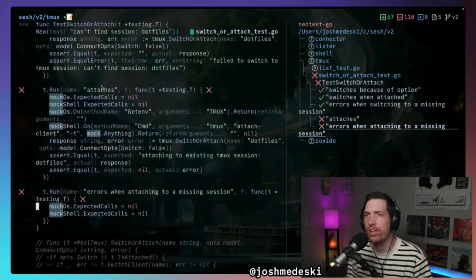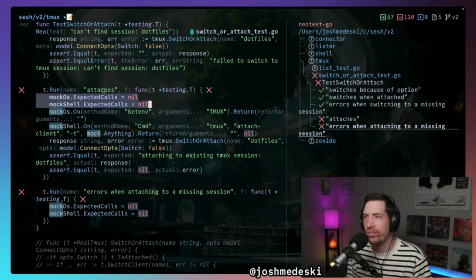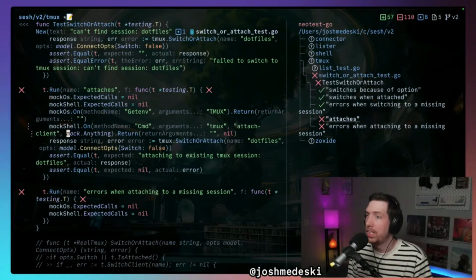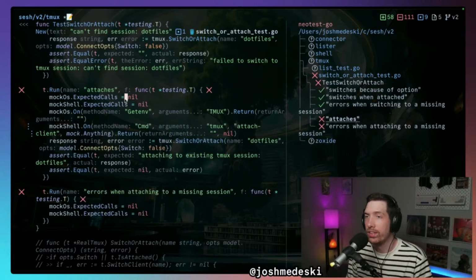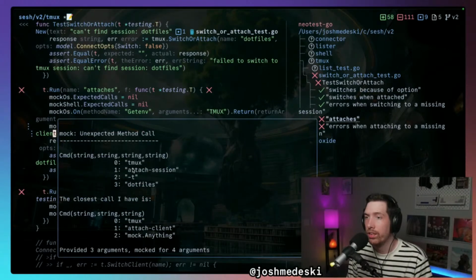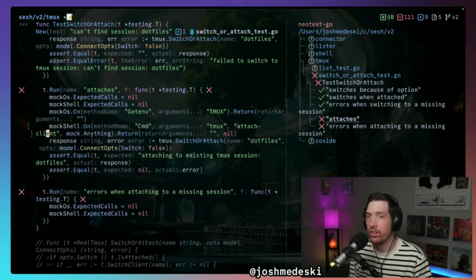All right. So then that means, see how I'm resetting those? So that's what I was talking about earlier. On command, tmux attach client. Is that enough? No. Attach session. Wait, hold on. Attach session.